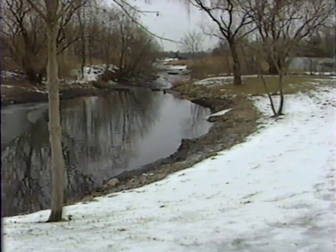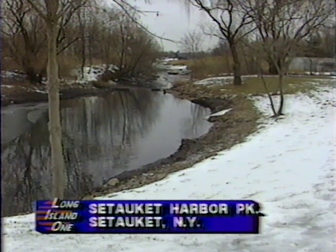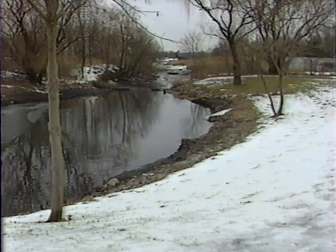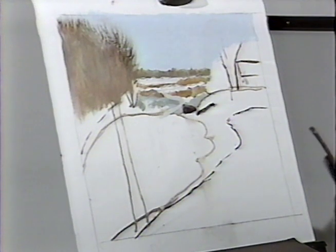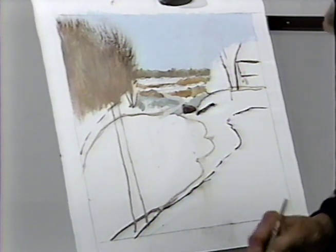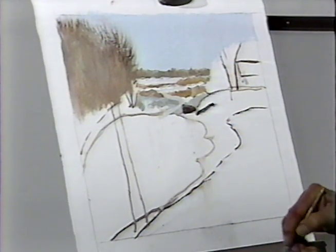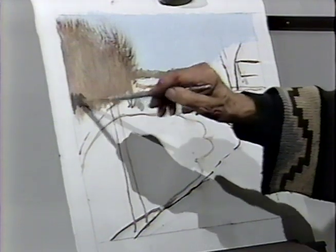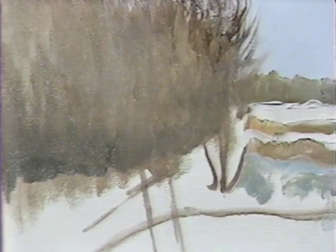The concentration on texture is probably one of the things that makes me what they call a sometimes super realistic painter. I do super realism, whereby I take something which is existent and I emphasize it even more. There's a need to be concerned with the texture of things if you want to pull off the gag. And when you do a painting and you're going to have the audience looking at it, you have to make sure that the audience understands exactly what you're saying. It's like telling a story. If you don't get the details right, sometimes the point of the story is missed.